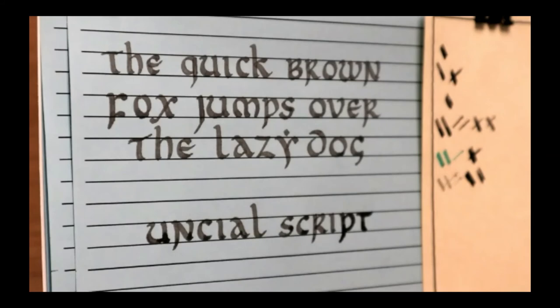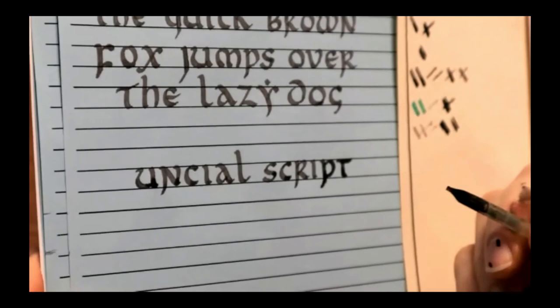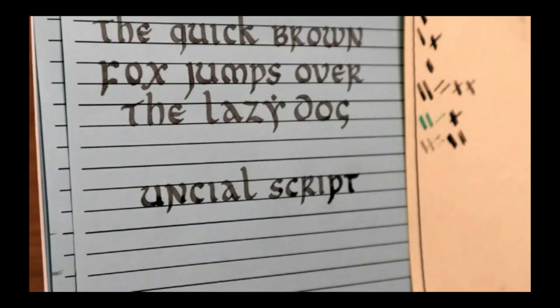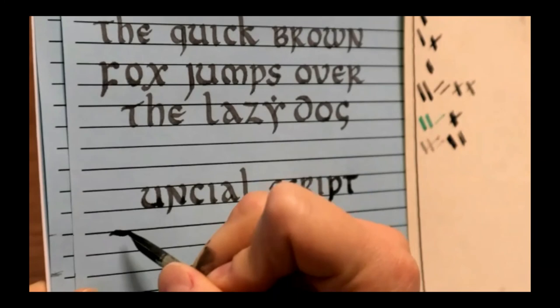Because I think it's also important to remember, some people did not train for very long, which is why if you were going to commission someone to make a book for you, they needed to show you samples. Because some people would be like, I know calligraphy, I got you, let's do it. Oh, I can do miniatures in this book. And they could not. So it takes anywhere from a couple months to years.